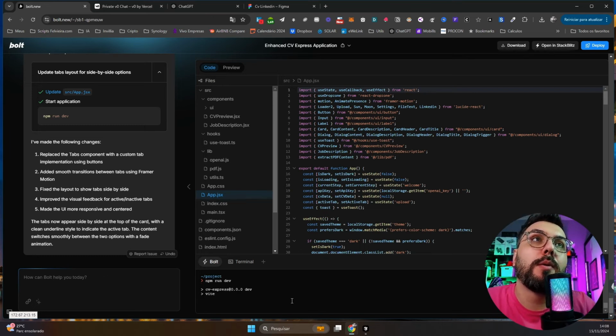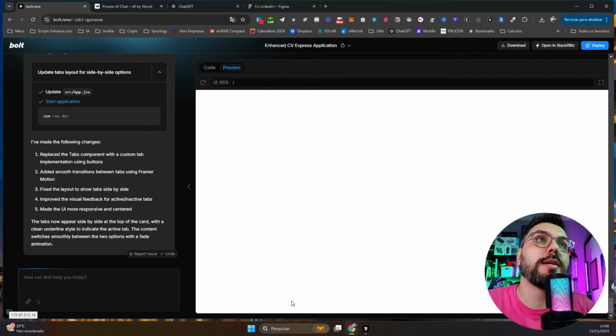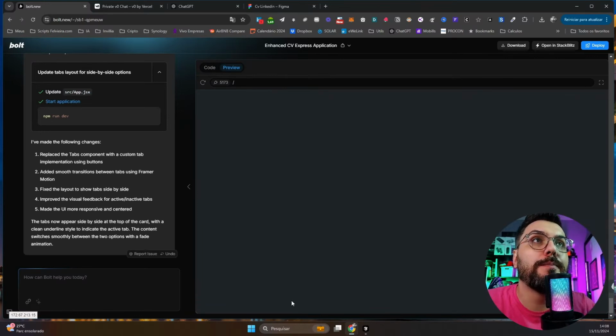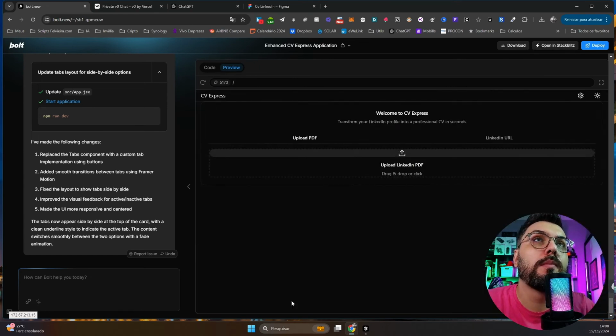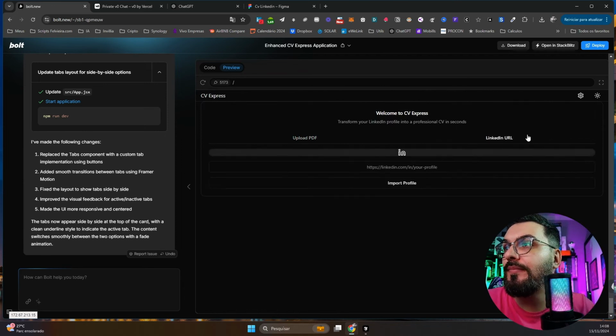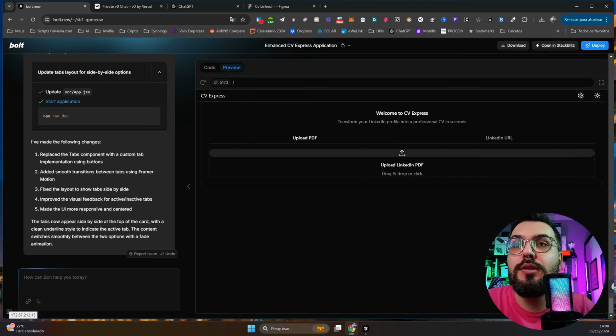Sometimes it stops running. Okay, so you need to put this npm run there. Let's see. All right, I think now it worked. Just this button here, which is on the side, right? Let's see if it fixes the little drop scheme over there.